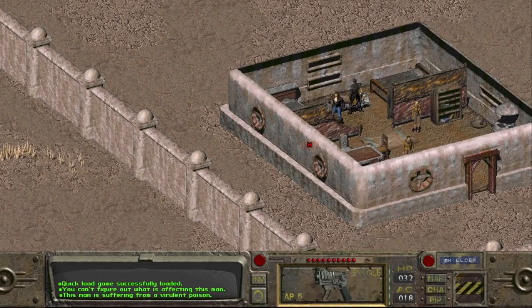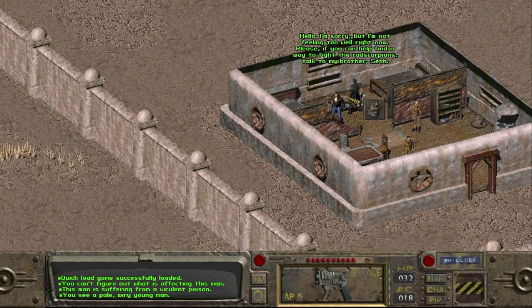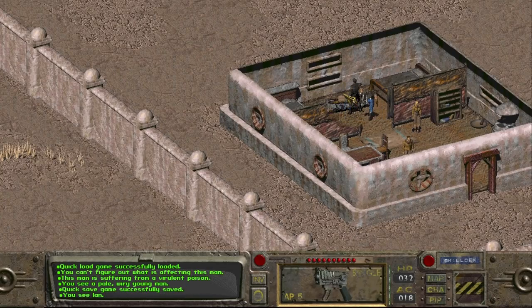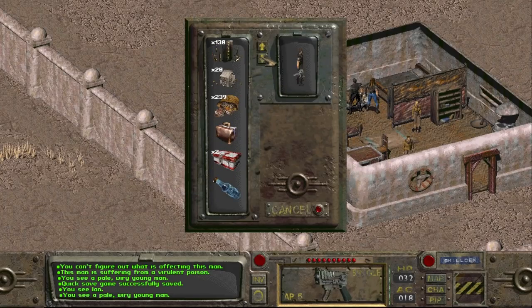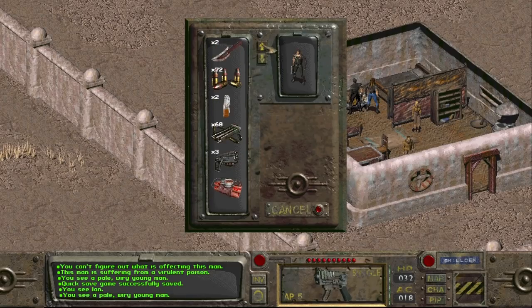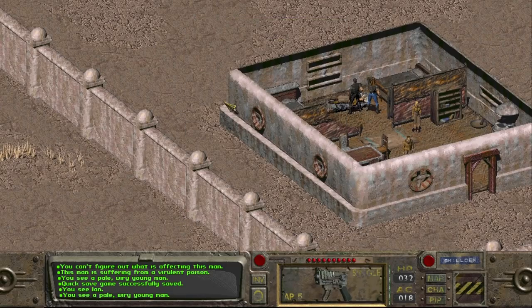Oh, this man is suffering from a virulent poison. Okay. Hello, I'm sorry, but I'm not feeling too well right now. Oh, shit. I wonder if even if we didn't have that, we could still use our medicine on him. Like, for example, we can try this number, pouches. Go, pouches! Activate medicine. That's a Molotov cocktail. Here we go.